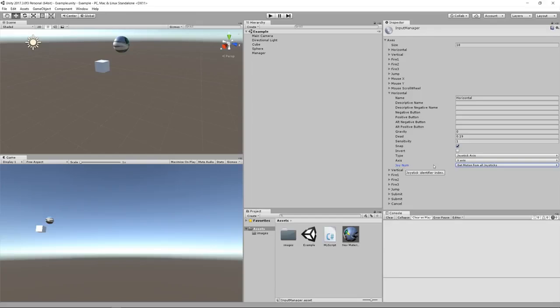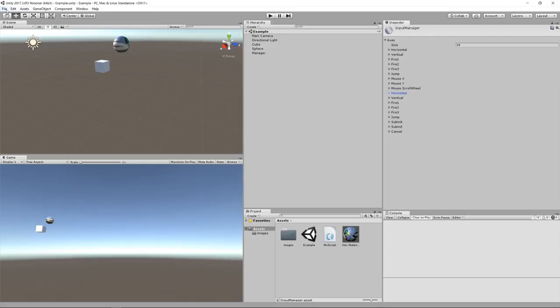Generally you leave it on get motion from all joysticks for single player games, and that's appropriate because if the user has multiple gamepads plugged in, well then it's just up to them not to use two gamepads at once. It's kind of their problem. Obviously for a local multiplayer game, you would want to distinguish between different users' gamepads. But for our purposes, this setting is perfectly fine. And I'll leave it up to you to read up on these other values like sensitivity and snap and play around with those values.